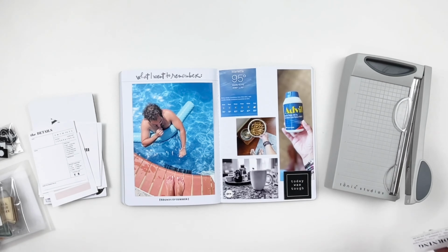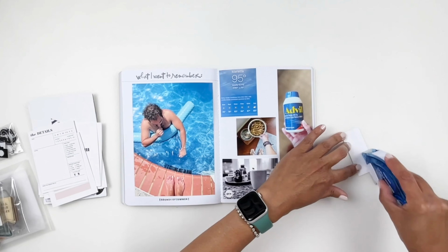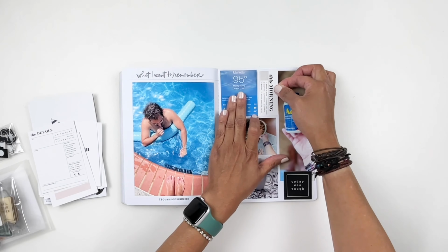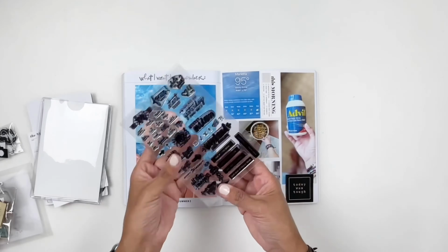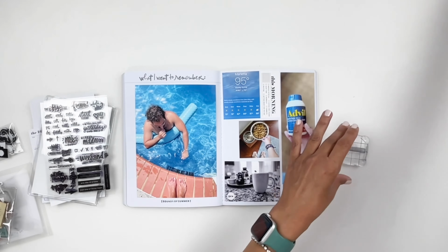It's a great way to use your 3x4s and your 4x6s, just because I bought one of the kits and I want to use what's in the kit as well. I'm gonna do a little bit of stamping, and I'm gonna go through my kit to add a few stickers here and there, and then we can move on to the next two spreads where I'm gonna be adding more photos.